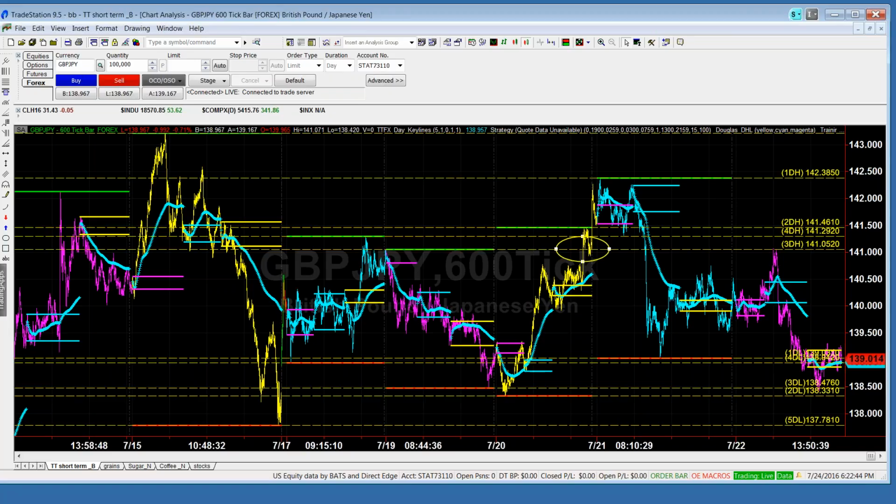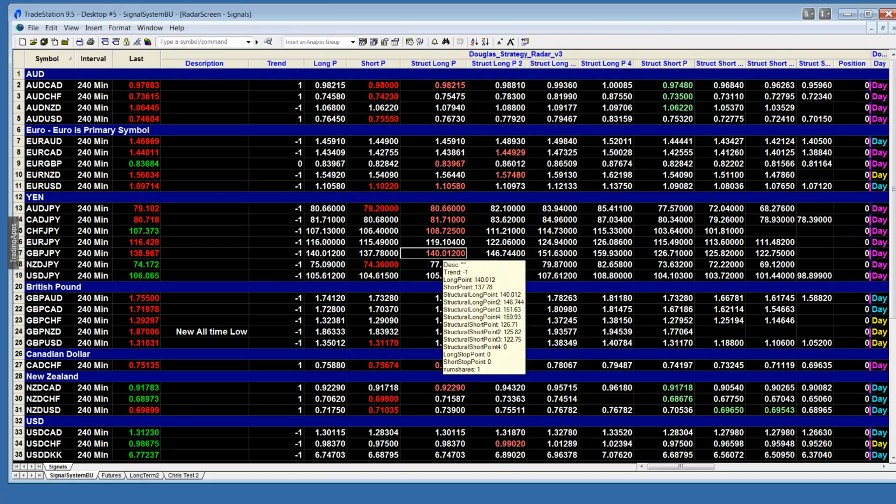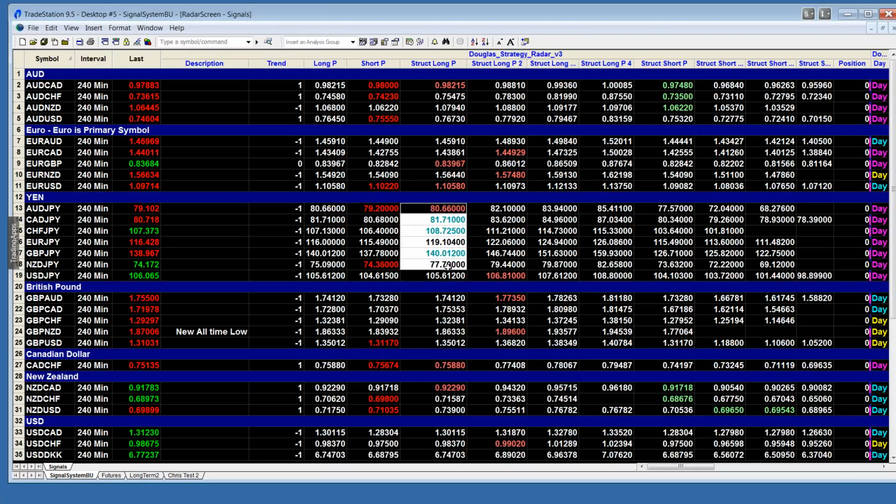Okay? That's the importance of having these points, and keep an eye on how you are using these points, because they will give you a good selling point for your resistance. It's always better to sell resistance. So when it fails above one of those resistance points, it's a good shorting opportunity, because these are all structured points.